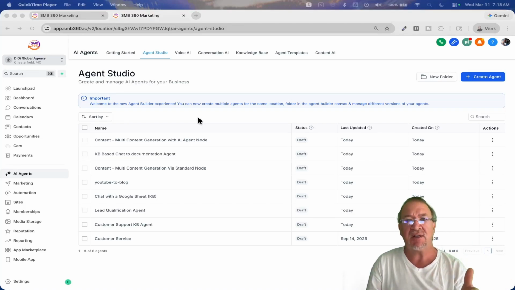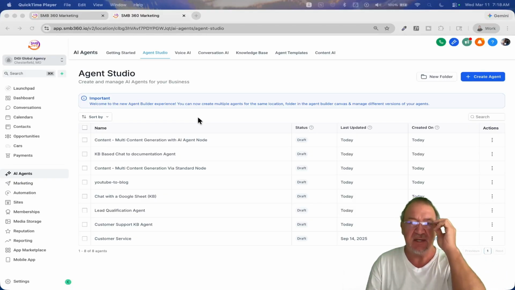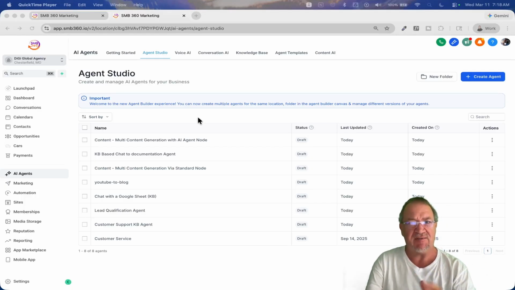ChatGPT has a certain cost for tokens on 1 million tokens, and it's not a whole lot, but just keep in mind that it is going to be token based, and that if you practice with this, I don't know if HighLevel is giving you so many credits per month, but you might start seeing some charges if you're playing with this, but the charges are going to be minor. You're talking about maybe a couple of dollars to really go through and test these things. So just please keep that in mind.